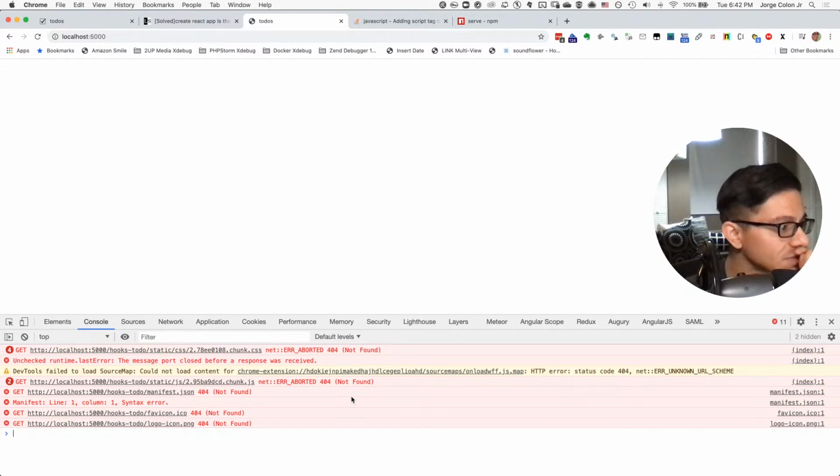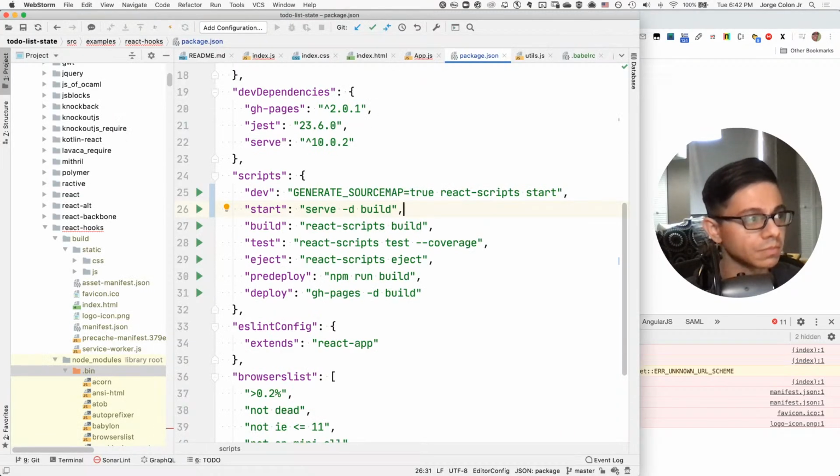That makes sense now. Okay. So it is trying to point to a URL that doesn't exist. All right. Why is it doing /hooks to do? That's step number 2.